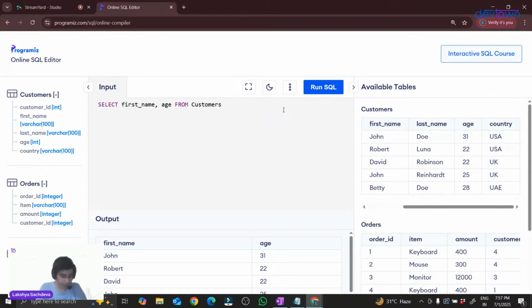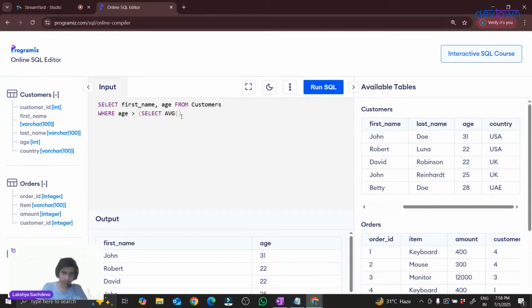Now I'm going to enter the subquery. So I will write where age is greater than. Now within these brackets, I am going to write the subquery, that is, select average.